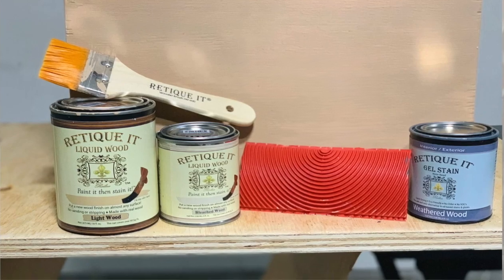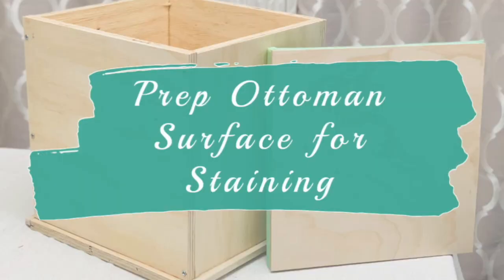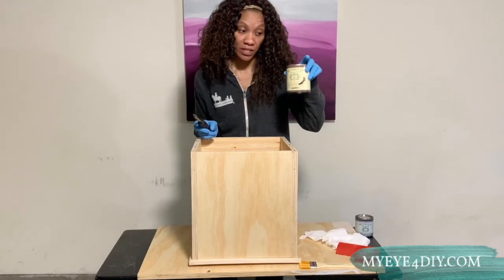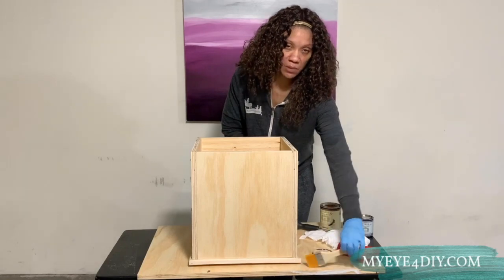I'm trying Retique It Liquid Wood technique to stain my ottoman. And it's pretty cool because you can create a wood stain on virtually any surface without sanding. Okay, so I'm going to start off by using my liquid wood. I just finished shaking it up. And I'm going to use my paintbrush for this. I'm not going to use a roller.